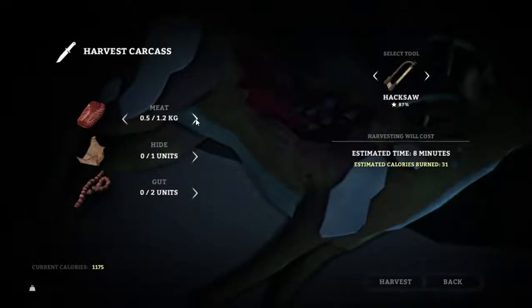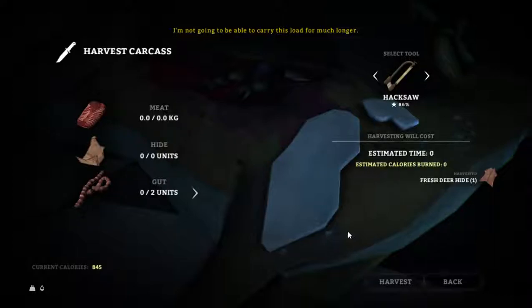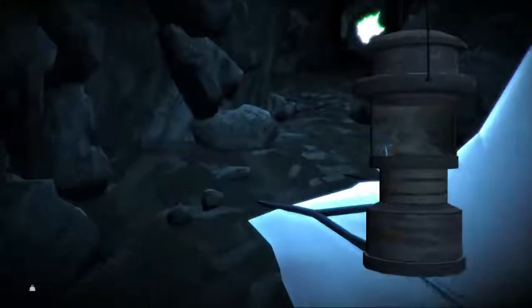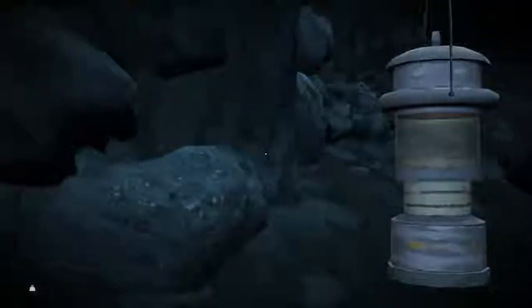Well, let's get the meat. And the hide. That's gonna really make us tired. I'm not going to be able to carry this load for much longer. That's all right. The hide will cure right in here. We're going to drop the hides right by the door because we've got a heck of a weight here. We're going to have to rush back while we've got daylight and cook this stuff when we get back home. Bring this along because that can be harvested down to a stick.